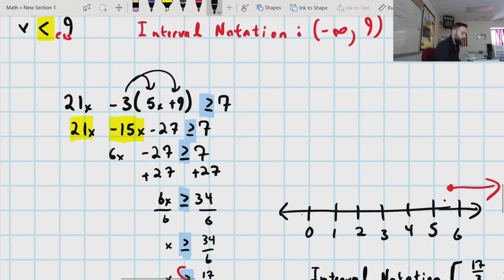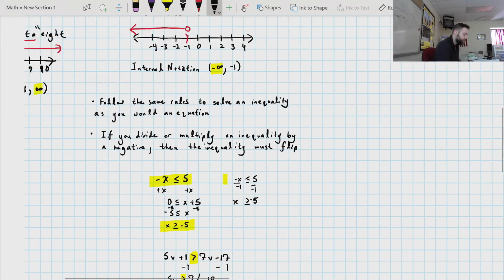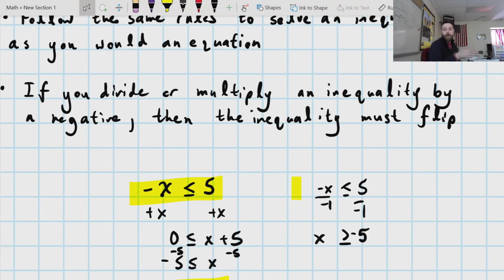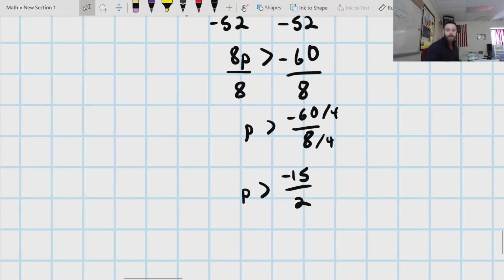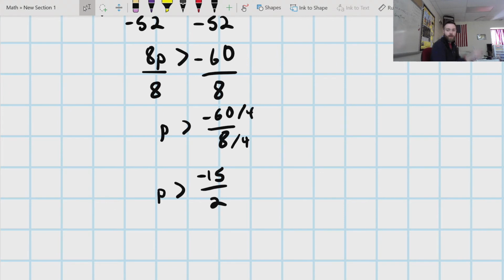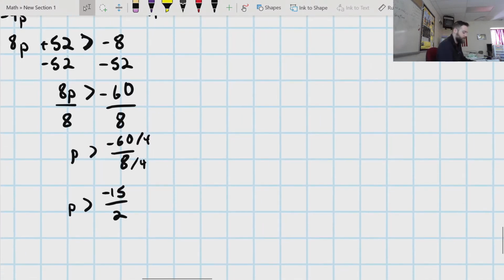What I'm saying here, whenever I say to flip the inequality, is if you divide or multiply the inequality by a negative. Only if you yourself divide both sides by a negative or multiply both sides by a negative, that's when the inequality will flip directions. Because you get a negative value on one side, unless you divided by a negative 8 here, you would not flip the inequality. You just keep that number as a negative. So you can have negative solutions without flipping the inequality. The only time you flip the inequalities is if you divide or multiply by a negative. Okay? So I wanted to make that statement.